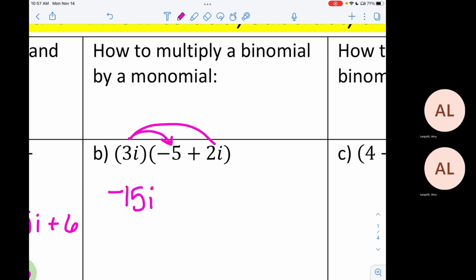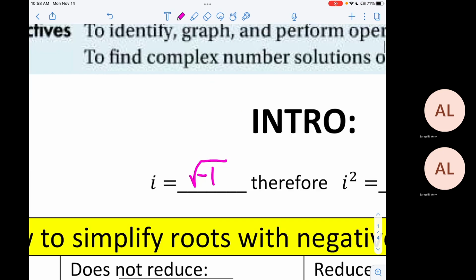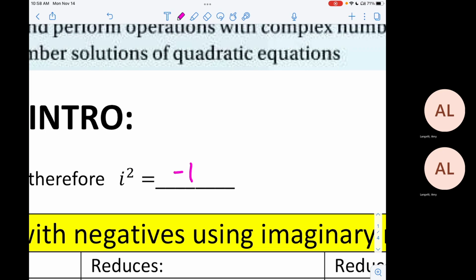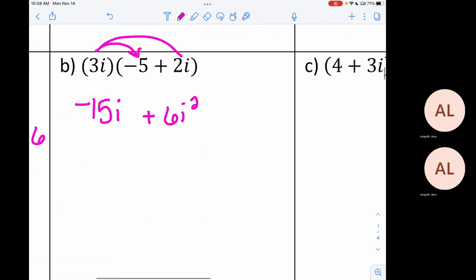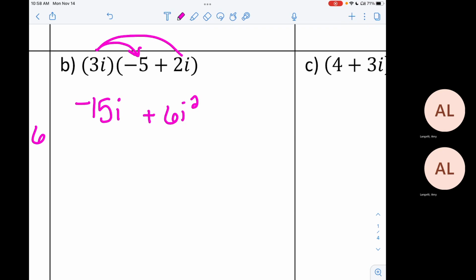That is correct for the first one. Plus 6. That would actually be 6i squared. Do you guys see the i squared from the second arc? It would be 3i times 2i is 6i squared. Now, way up here at the very beginning, remember what I told you i squared was? i squared is -1, yeah. So I need to go back to this, and you are correct in telling me that it was 16i squared?